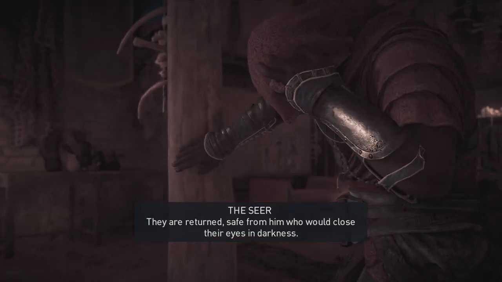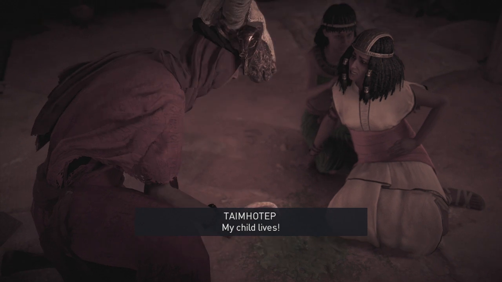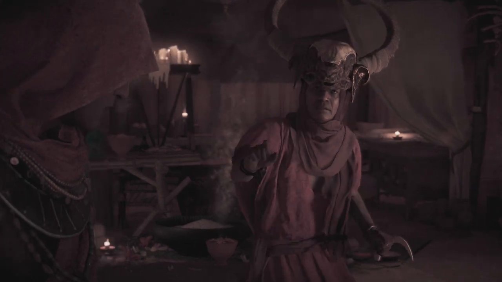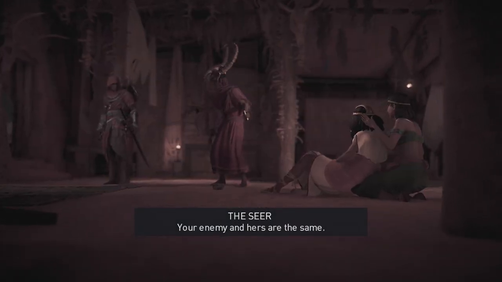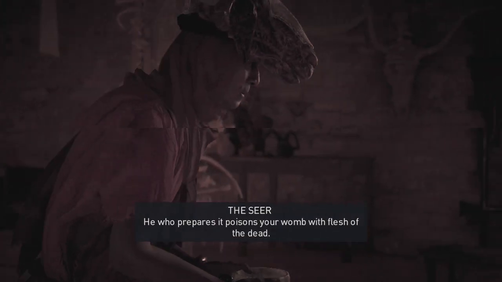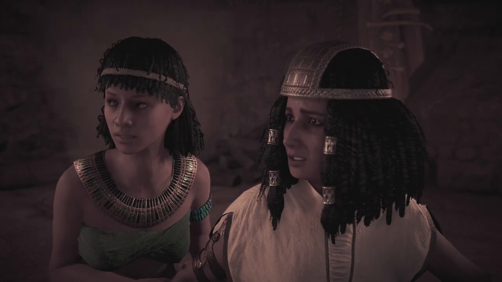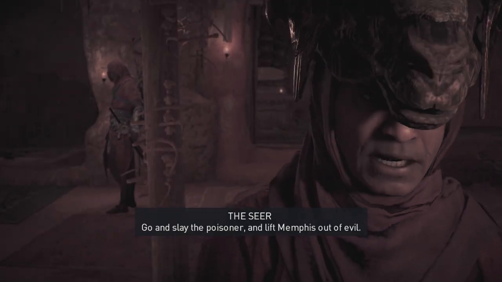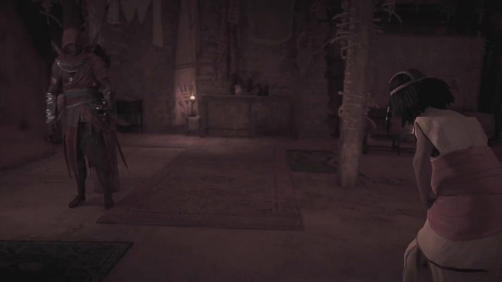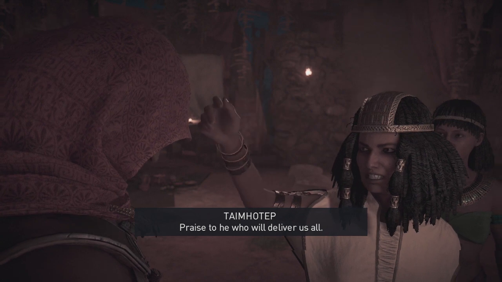They are returned, safe from him who would close their eyes in darkness. My child lives. Praise to the gods. What do you see? Your enemy and hers are the same. Refuse. The temple food, he who prepares it, poisons your womb with flesh of the dead. Go and slay the poisoner and lift Memphis out of evil. Praise to him who will deliver us all.